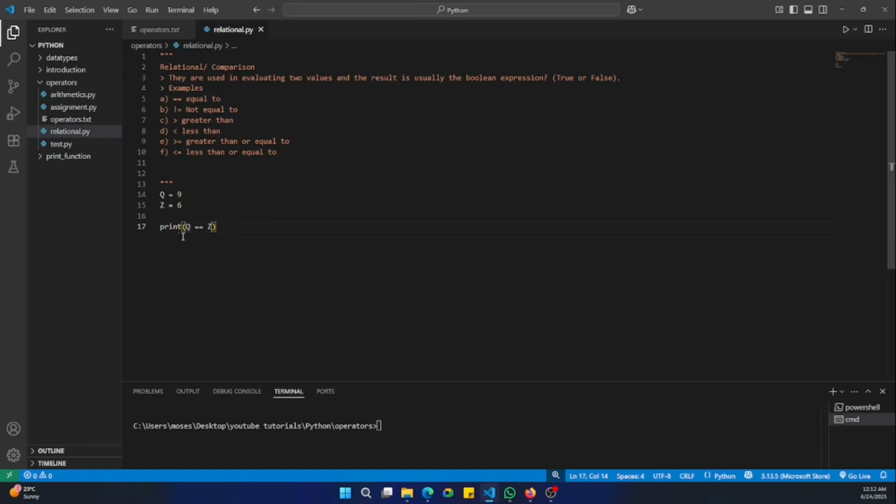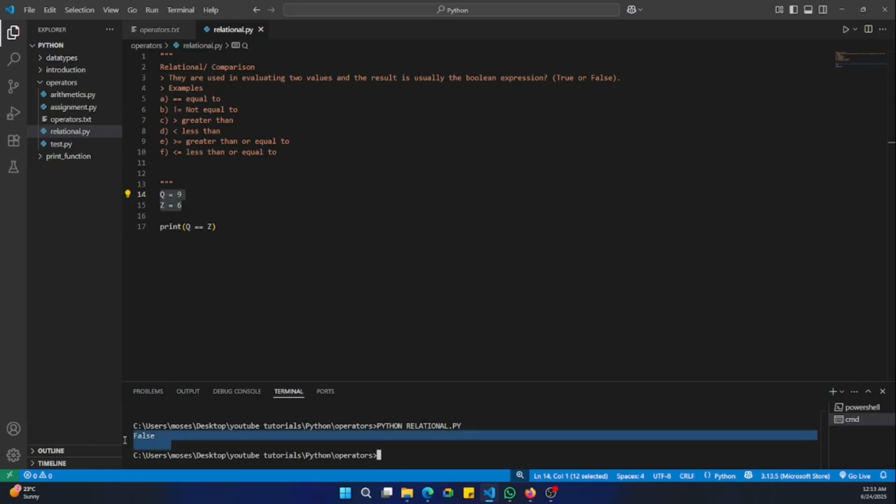When you look at this, q equals z, automatically we know this is false because q is 9 and z is 6. If you run this file, we are getting false. Why? Because the value in z is not equal to the value in q.